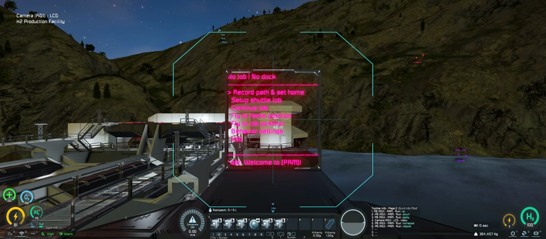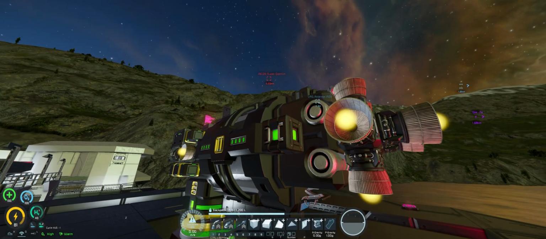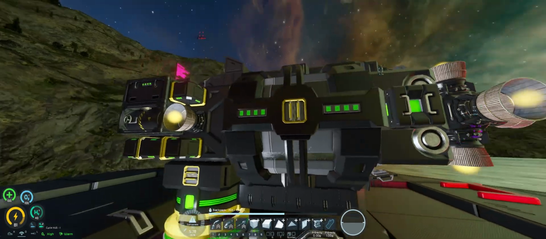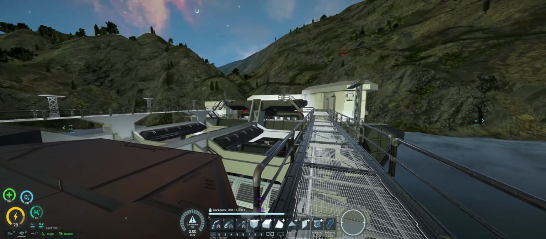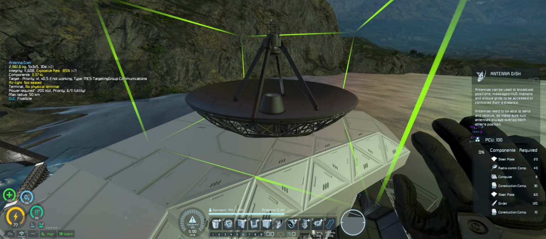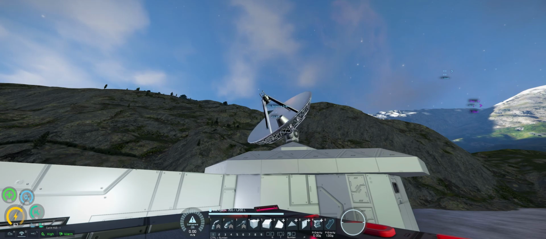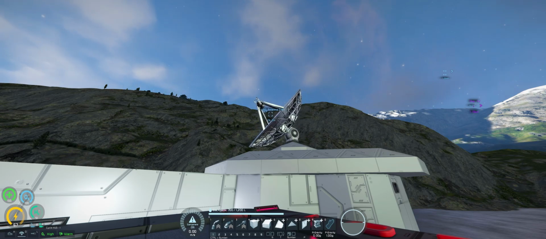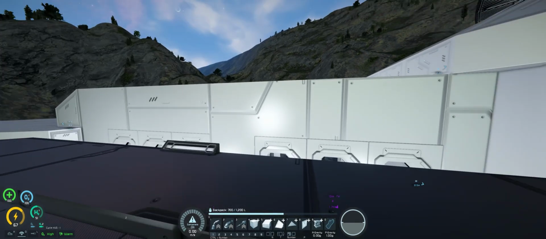Okay. Before we do this, let's take a blueprint of it. Okay, we got a copy of that. We need an antenna on this base. Otherwise, this is not going to work. I really want to build an antenna dish and have it rotating on a piston, on a rotor. I think that would be pretty cool. There we go. That looks pretty good. It's nothing fancy, but it's better than just having a static antenna.